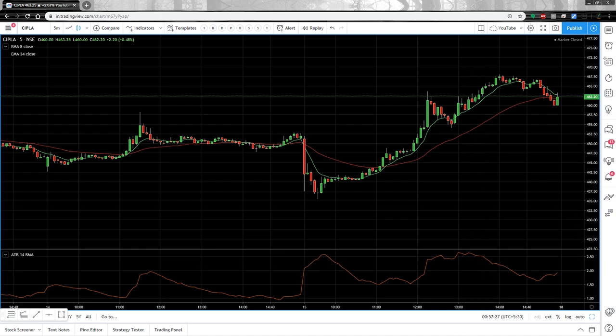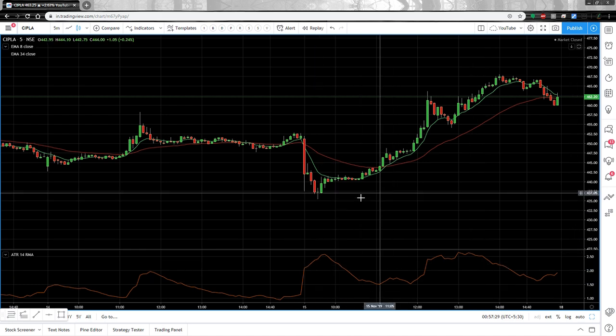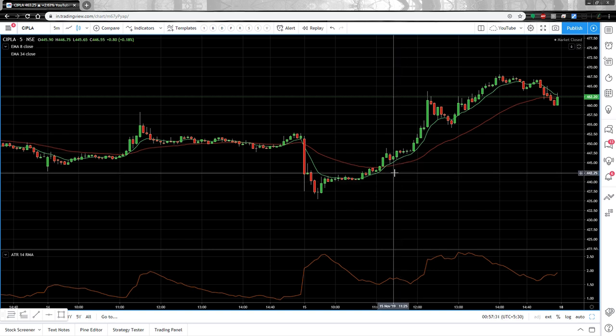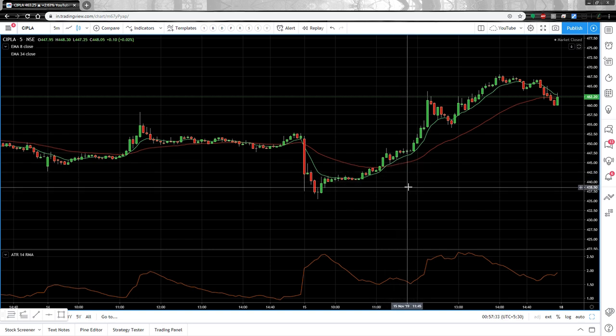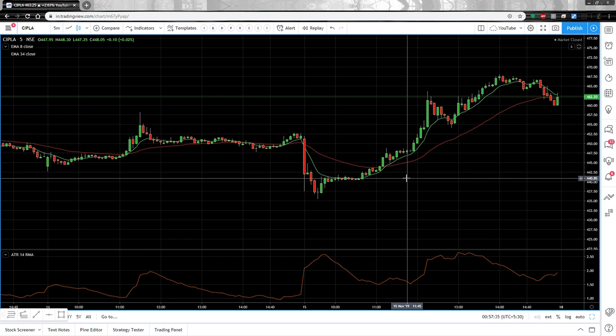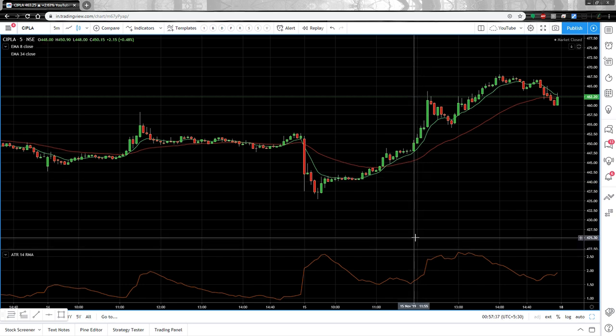I hope that is clear to you guys. So this was the practical explanation of how to put a stop loss, how to find a good stop loss using ATR value. I hope this helps you all. Deciding upon a stop loss is a very important aspect of day trading, and trust me, if you know where exactly to put a stop loss, you are bound to become a successful trader.